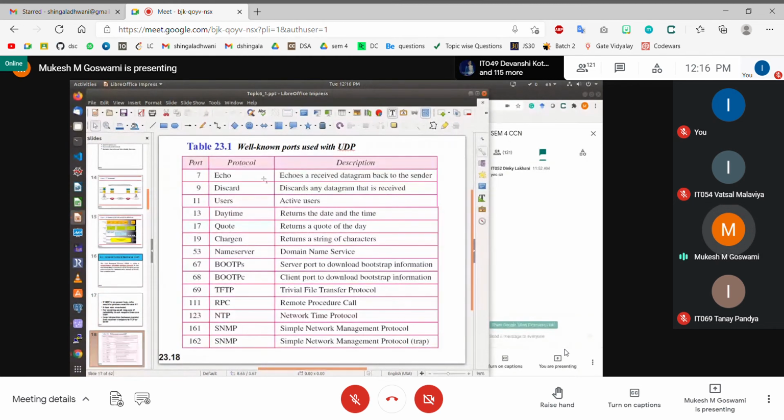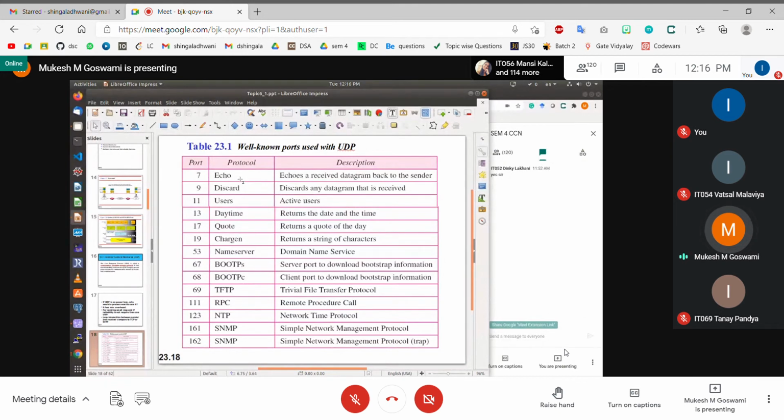So these are some of the applications, like echo. You know that echo is a facility which echoes back whatever message you type, right? If you type ABC, then the echo server will send it back. The echo server is just to test the connection, or to test whether the network connectivity is there or not, just like ping. So echo does not have any application as such. It is just echoing back whatever message you type.